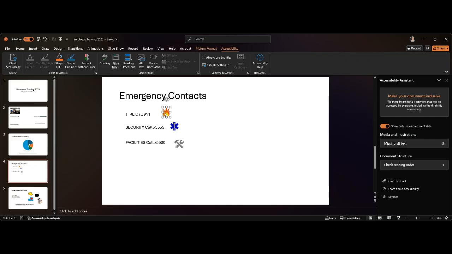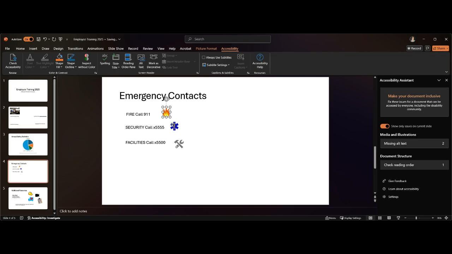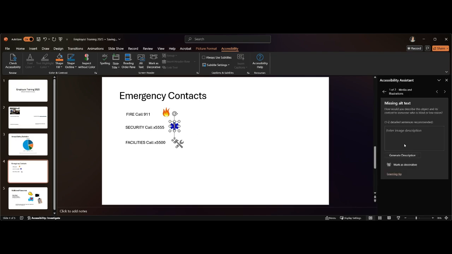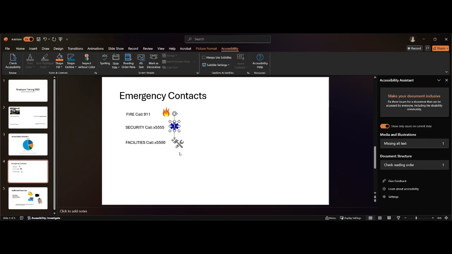Again, you're going to right click on there and you can view the alt text, and you can choose to have it automatically do this for you. I would remove this next piece, and then I would go ahead and approve the alt text, and then you can move on. So you can take each of these and you can click on them either over in the right side, or you can right click and view alt text, and then it will generate for you. Then you just need to approve it and you can move on.